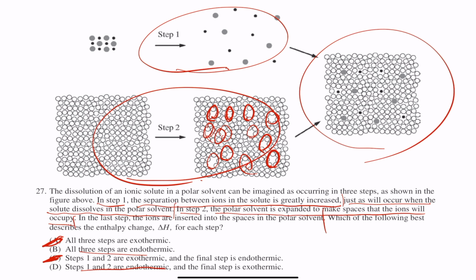And lastly, this one, that's the formation. Think of it this way. If breaking off is endothermic, then formation better be the opposite, aka exothermic. So the answer choice D must be correct, where 1 and 2, breaking off, is an endothermic process, but formation of any new intermolecular forces or bonds, or whatever you want to call it, any new formation in the world of chemistry, well, that's an exothermic process.